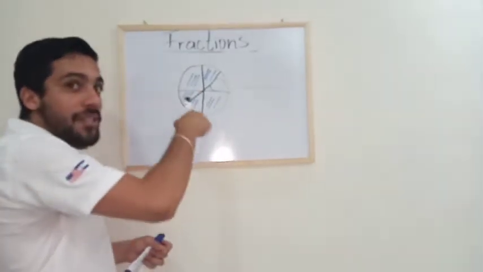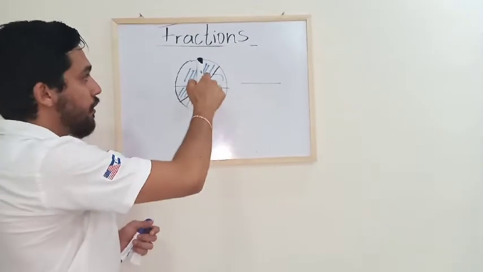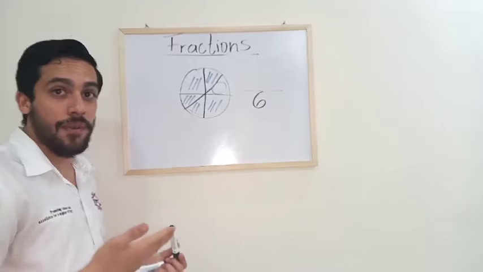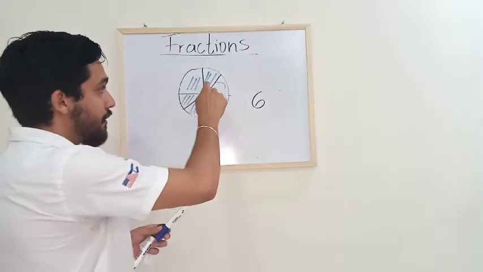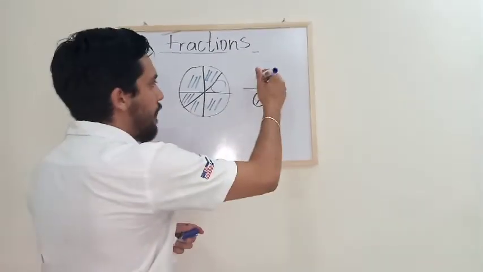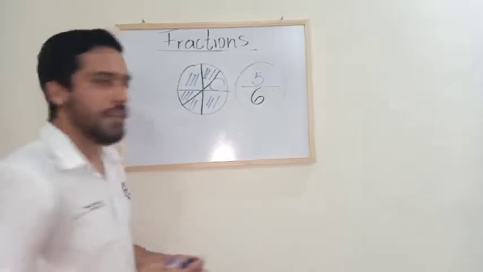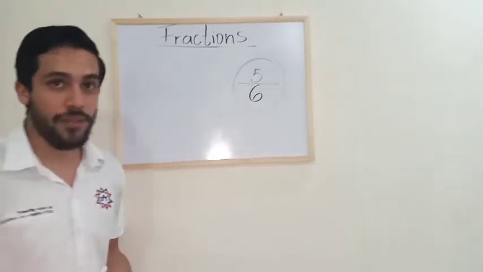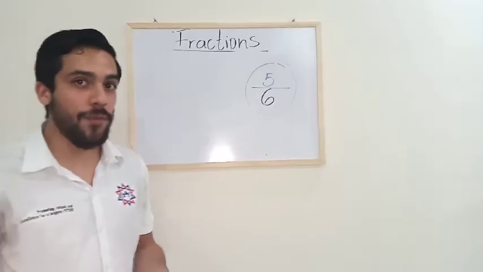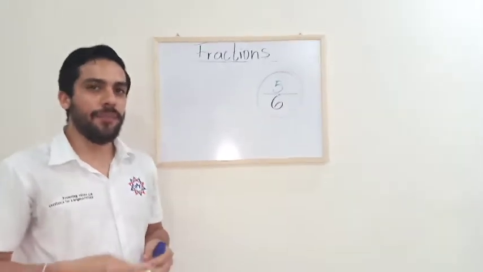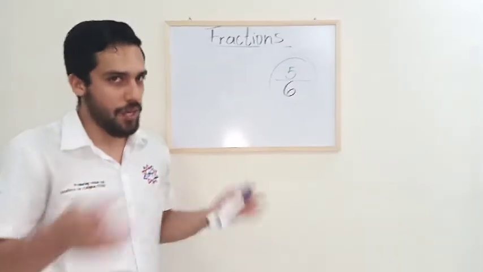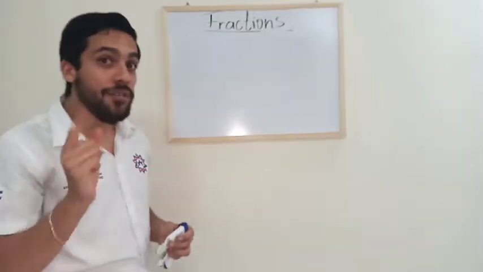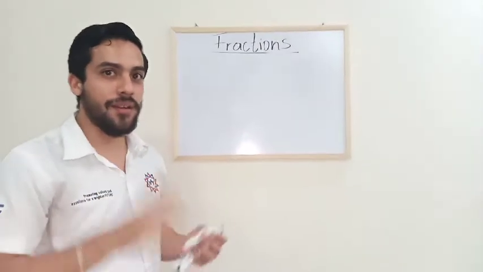We count how many pieces there are, and in this case there are 6, okay? And now we have to remember how many pieces were taken. In this case, there were taken 5 pieces, okay? So, and this is how we write a fraction using numbers, okay? So fractions, like I told you before, they represent the part of something, of an object, all right? And the last thing that we need to keep in mind is that fractions have parts.